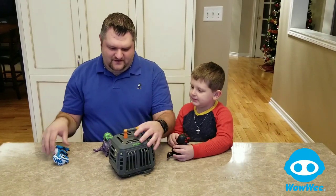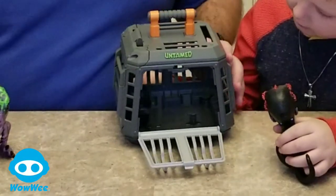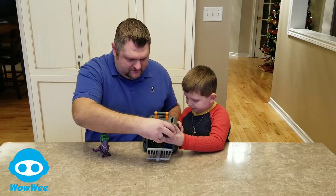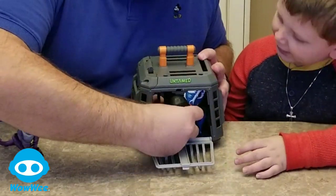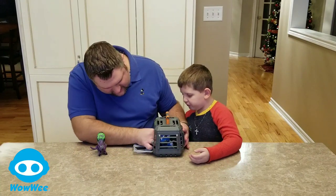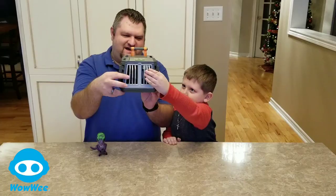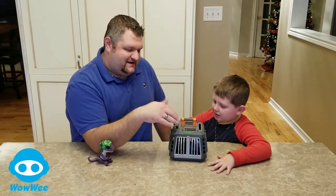Yeah. All right. So, you can actually load up two in here. So, you want to put both T-Rexes in here? Yeah. So we'll put IronJaw, and we will put in. How can one launcher launch two? Just the one. So now, inside our little playset, our little cage, we have both T-Rex. And there's one more cool thing that this Jailbreak set does.